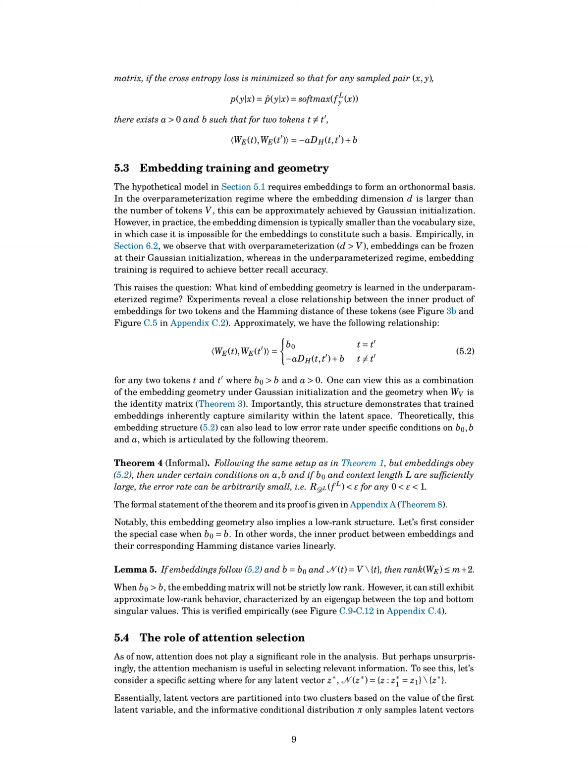The study also revealed that trained transformers in the underparameterized regime exhibit a relationship between the average inner product of embeddings for two tokens and their corresponding Hamming distance, aligning with a specific linear relationship. This embedding geometry can lead to low-rank structures, as evidenced by eigengaps between top and bottom singular values in the spectrum of the embedding matrix.